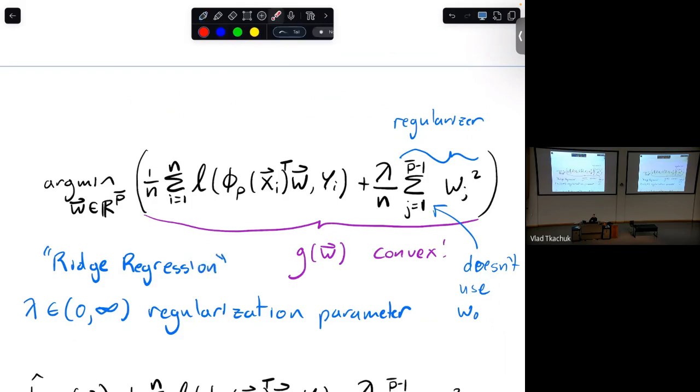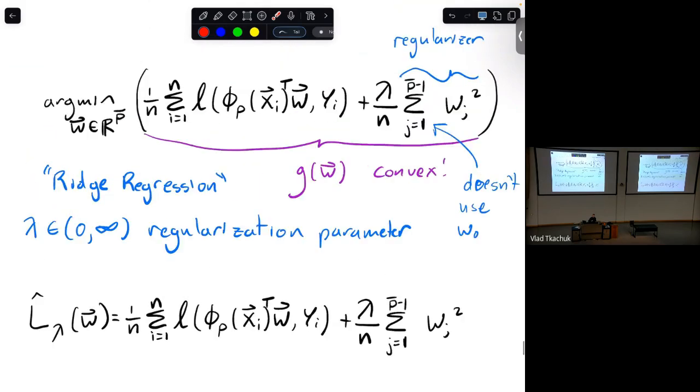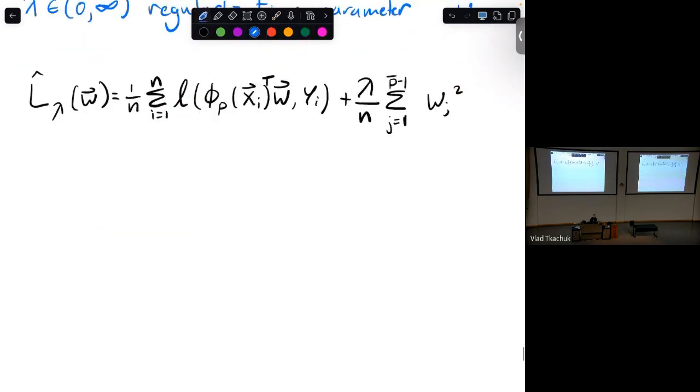If instead we had an absolute value, which we will see a little bit later in a few lectures, that would be called lasso, L-A-S-S-O regression. It just changes the type of regularizer. And then there's more that people do. Another active area of research is how to regularize and how to penalize weights, and maybe you shouldn't penalize exactly the weights. And okay, that's a story.